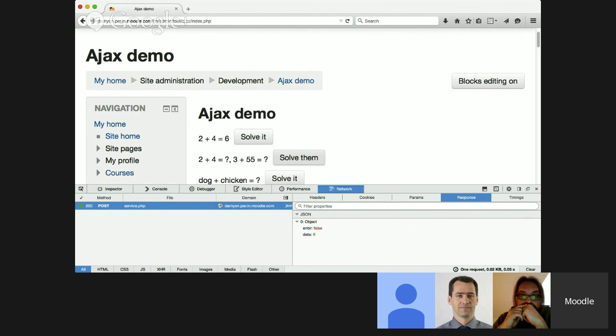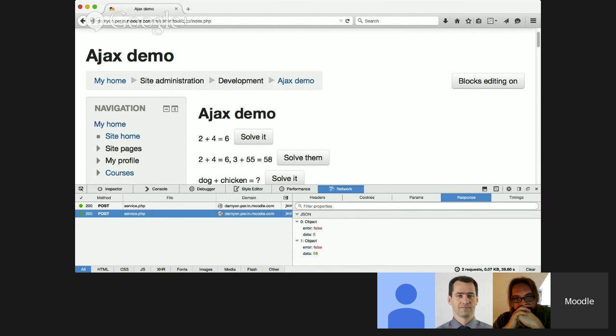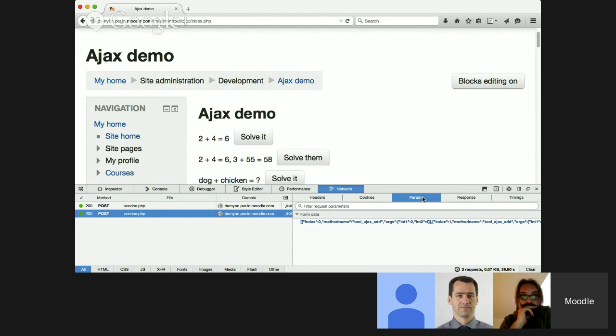Now, more interesting is the second example where I've got two calls to that function, and although there were two calls there, it only actually made one AJAX request, which is something that you can do with this new script: you can call multiple functions and get multiple responses with one HTTP request. That is really something that we need to do when we're thinking about mobile and slow networks. Each round trip that you make is incredibly slow, so we want to minimize the number of round trips when we're doing AJAX types of functionality. In this case, the data that was sent had two requests to the same function with two different sets of arguments, and the responses came back indexed for each result and response. And that did both of them.